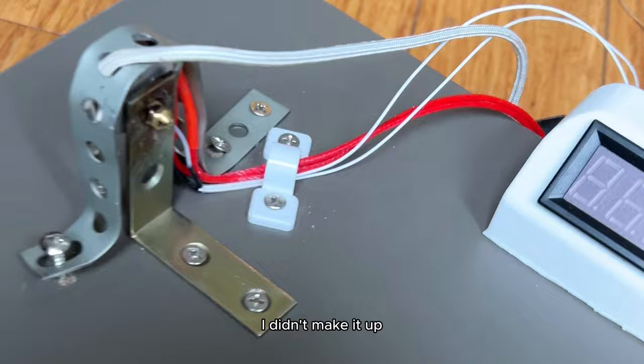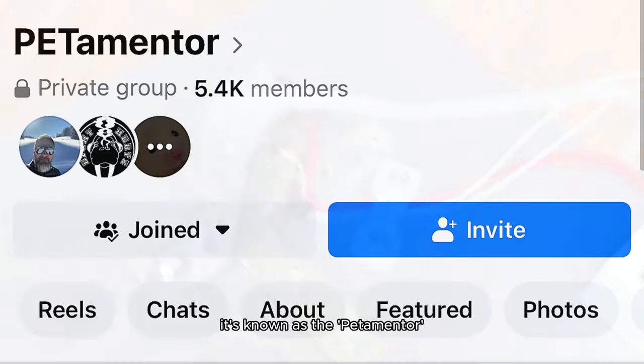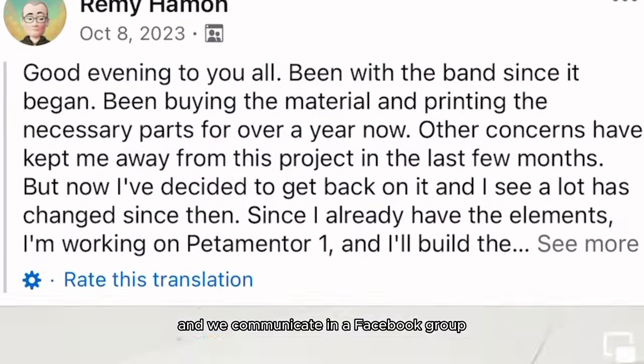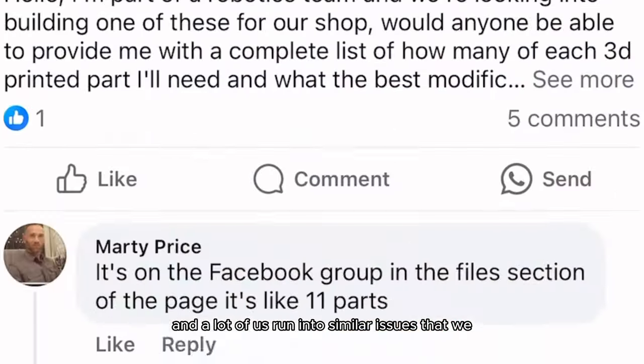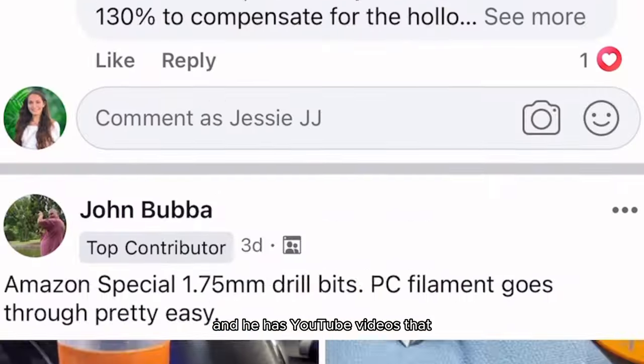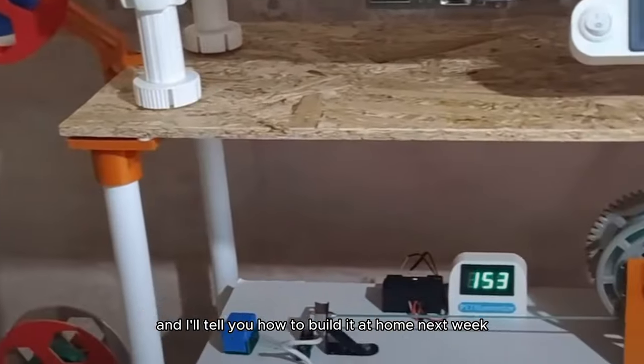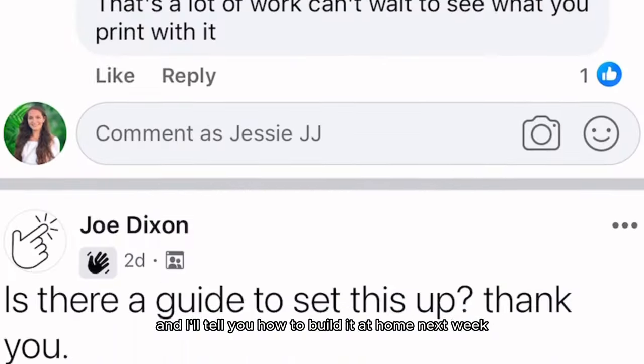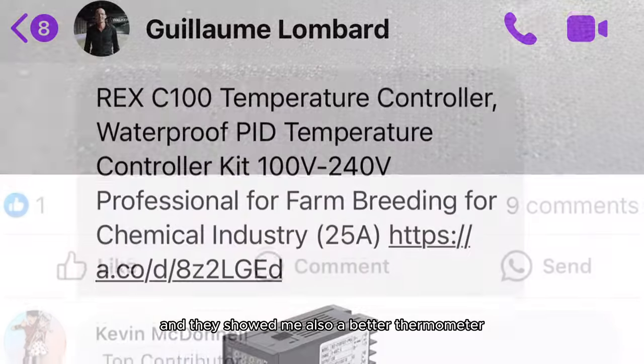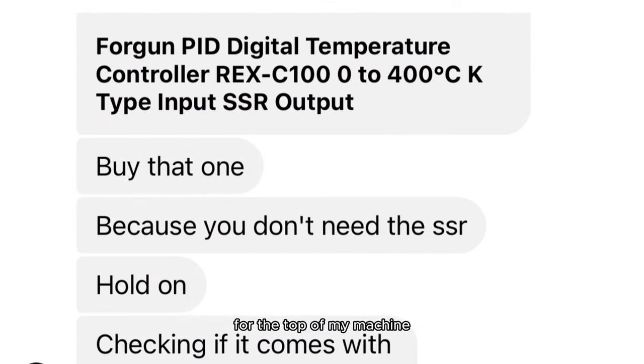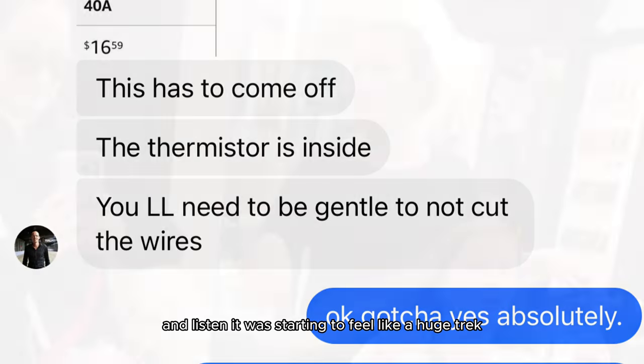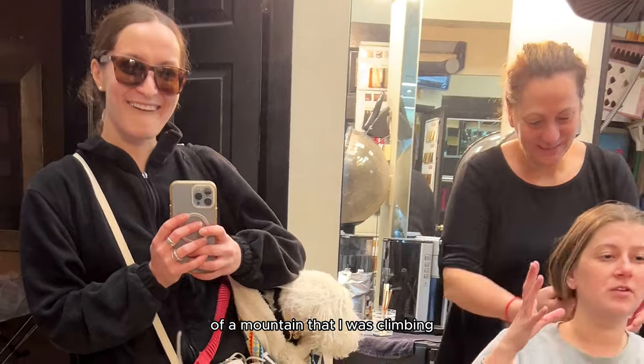If you're wondering how I met those individuals and what this machine is even called it has a name and no I didn't make it up. It's known as the Pedimentor. There's a group of about 5,000 of us all building the same one and we communicate in a Facebook group. It's pretty awesome and a lot of us run into similar issues that we can help each other with. There's this one guy who created the group and he has YouTube videos that you can watch to build it. My boys Bernard and Guillaume both helped me to narrow down my issue and they showed me also a better thermometer for the top of my machine that'll read the temperature more accurately when I get the machine fixed and ready to melt again.